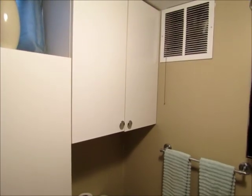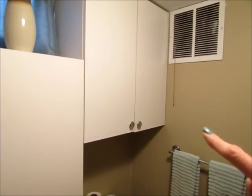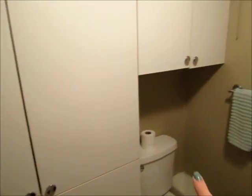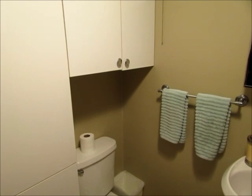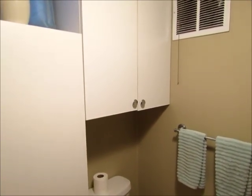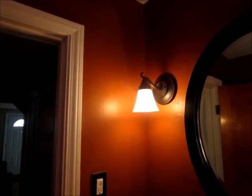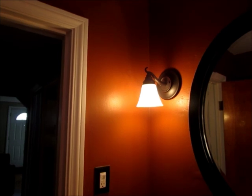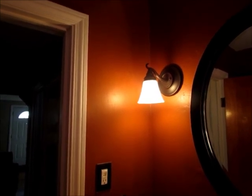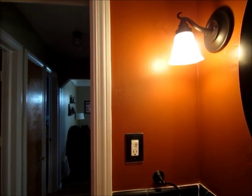For today's detail cleaning I wipe down the exhaust fan, wipe down the fronts of all the cabinets, and wipe down the walls and baseboards. When I go upstairs I wipe down the walls up there as well. In the upstairs bathroom I wipe down the walls and light fixtures — I also wiped down the light fixtures in the basement bathroom, I just forgot to mention it. Then I wipe down the light switch covers and the door.